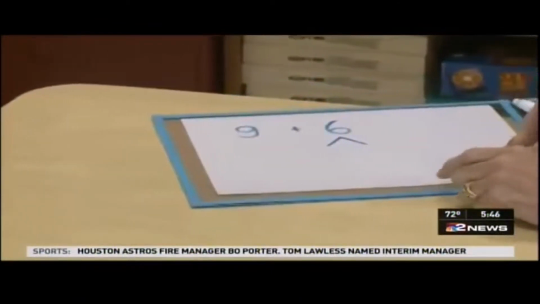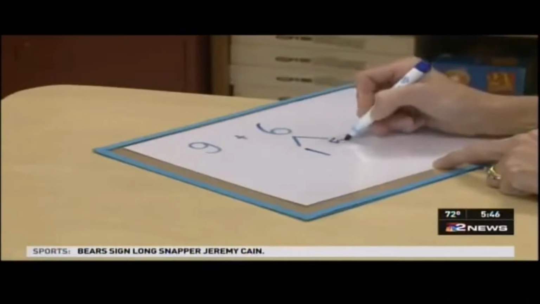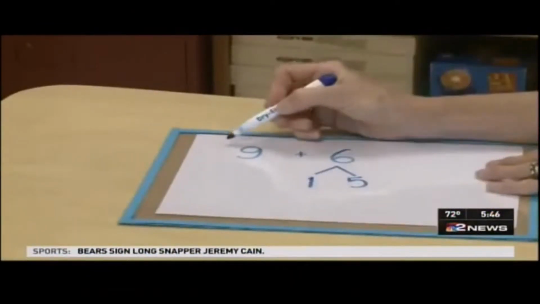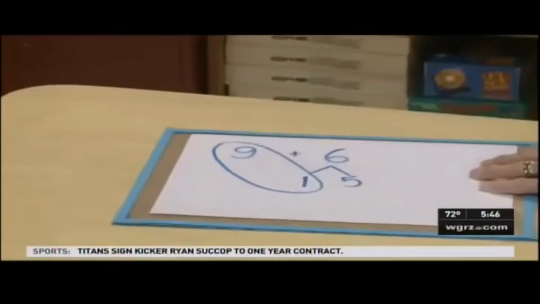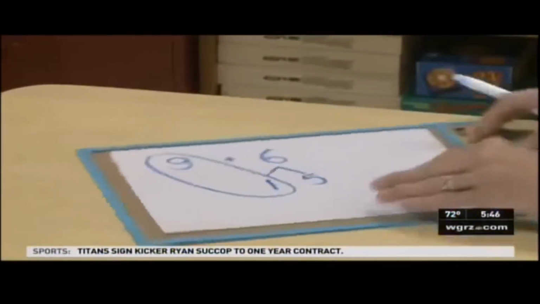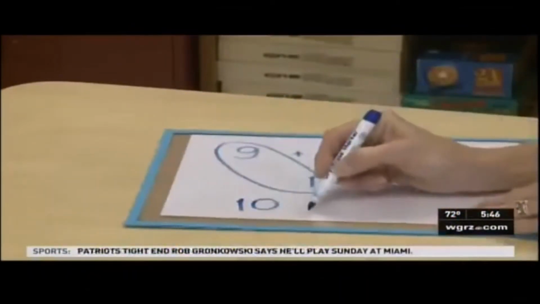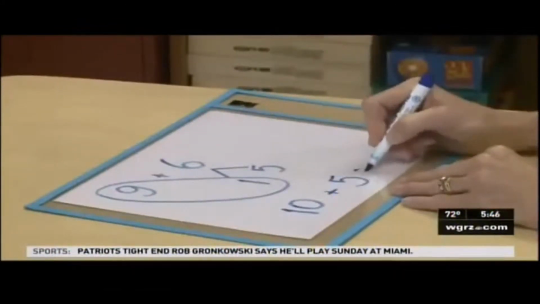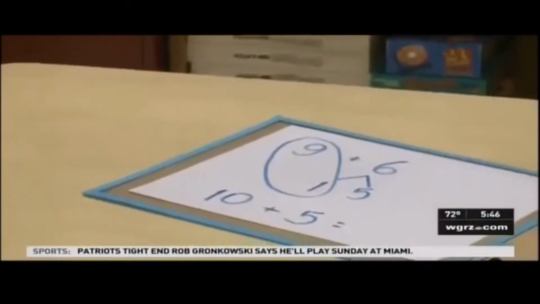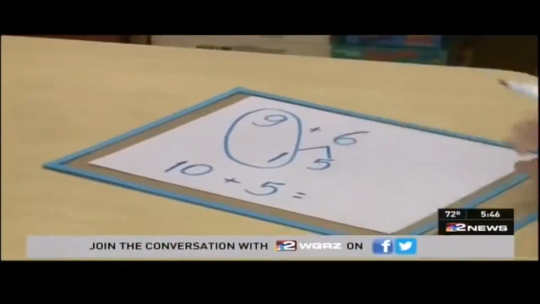And we know 6 is made up of parts. One of its parts is a 1, and the other part is a 5. We're now going to anchor our 9 to a 1, allowing our students to anchor to that 10. Now our students are seeing that we have 10 plus 5, having now more comfort seeing that 10 plus 5 is 15. That's much more comfortable than looking at 9 plus 6, an isolated math fact.